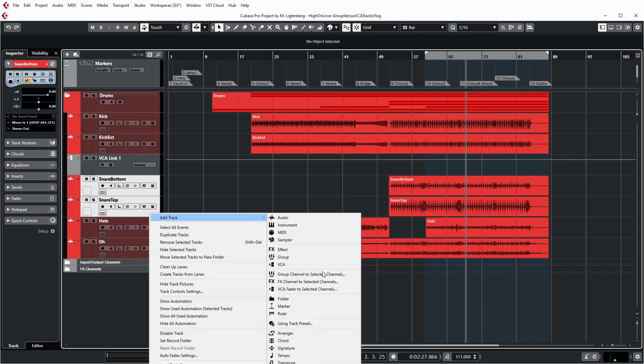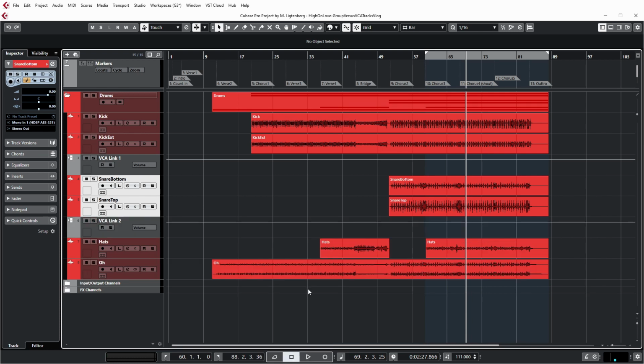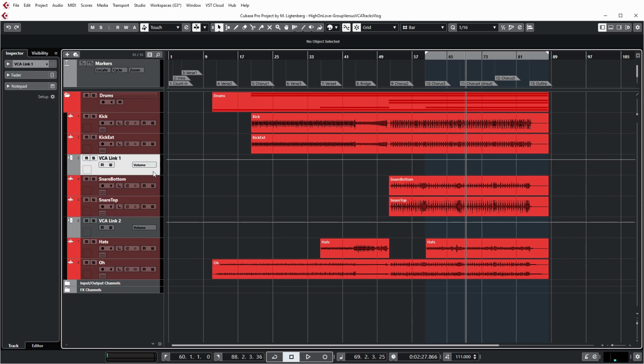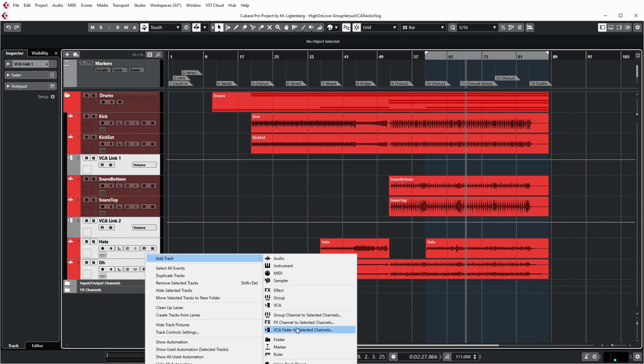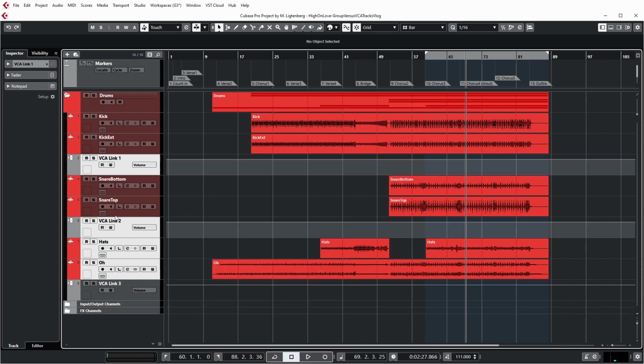And I also want a total for the drums, so that means I want to control this VCA track for the kick, the snare VCA track and the other two remaining tracks which are not put together. Add VCA track to selected channels.